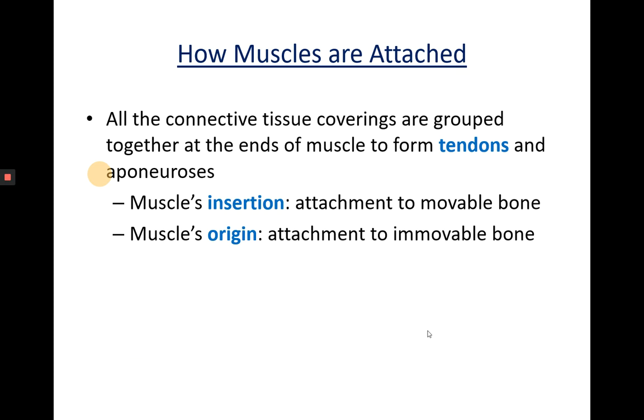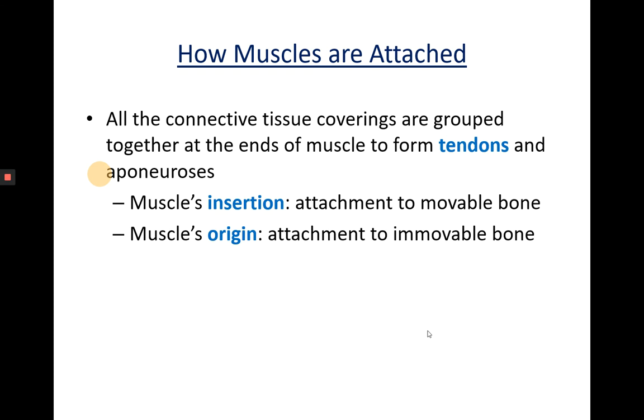All right. Muscles are going to be attached to your body by two important things. Those are going to be called your tendons and your aponeurosis. And your tendon is essentially a long piece of connective tissue that connects that muscle to the bone, right? All muscles will be connected to bone on two sides. One is going to be to the bone that is known as the immovable bone or stationary bone.